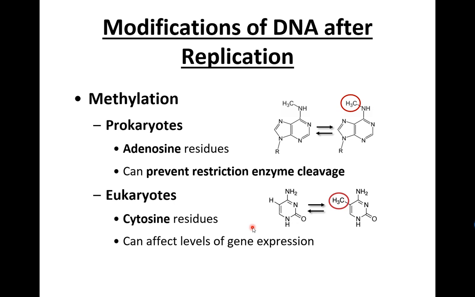Through methylation. Now, the methylation that takes place in prokaryotes involves adenosine, which is methylated right here. Sorry, there's a mistake here. This is not present here, so don't look at this. The methyl group is attached here. There's a mistake there. Whereas in eukaryotes, methylation takes place in cytosine, not in adenosine, and takes place here on this carbon, part of the ring. Again, it's added and removed over time.